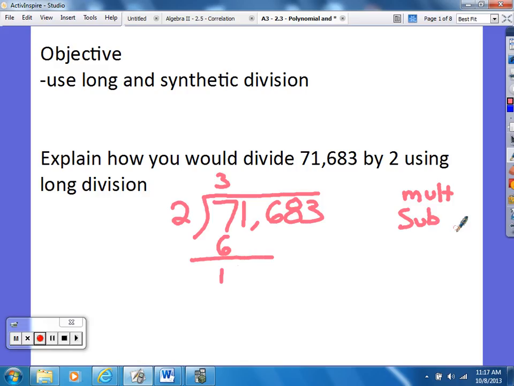Okay, and then we bring down. I'm just going to write bring down. Okay, and then we divide, right? 10. 1. I forgot to write divide there, right? So we divided in here, then we multiplied, then we subtracted, and we brought down. And then we did it again. We divided, we multiplied, we subtracted, and we brought down, right?